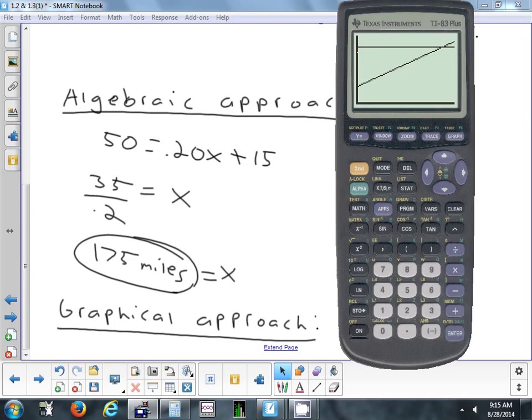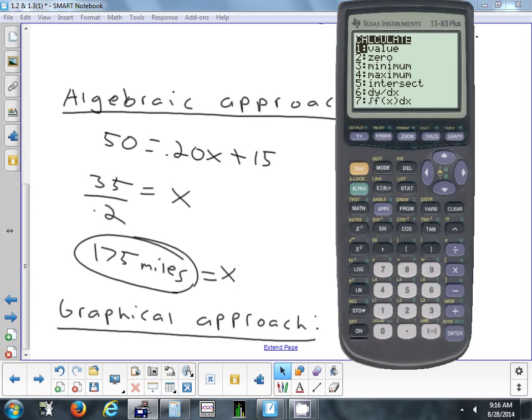So we normally don't say lines are equal, but we say it's where the two lines meet or intersect. Right? Well, there's a way the calculator can automatically calculate an intersect for us. Press second, and then press calc. When you do that, you should see that menu. Does anybody not get that menu? Okay, second, calc.